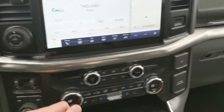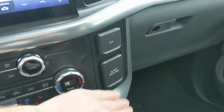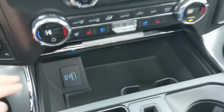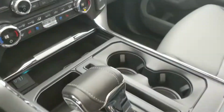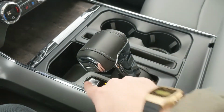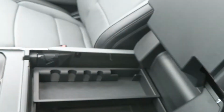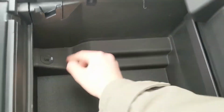But then moving on to the right, where you have a 12-volt and 120-volt power outlet there, and this button above to open this compartment above your glove box. And then you have this down here, which opens up to reveal a USB, USB-C, and a slot for your phone. Then you have your main shifter here with select shift on the side, so you can manually shift through your gears, and can also be collapsed, so you can have more space here in general. And then 2 cup holders and your lockable center compartment and armrest, which is very spacious and has a removable tray, as well as another USB and USB-C.